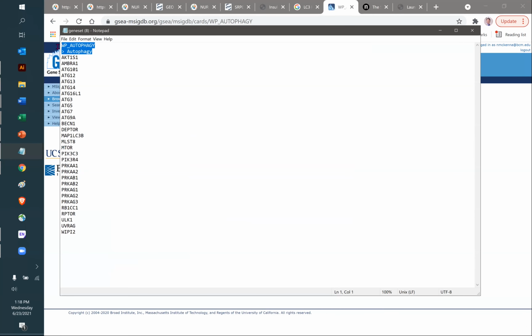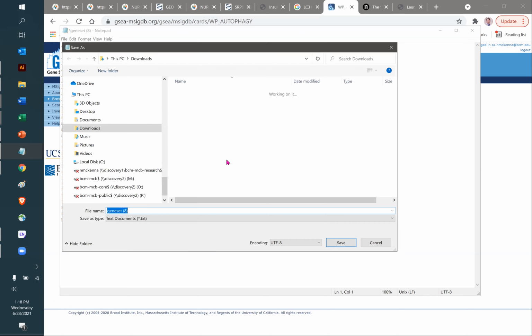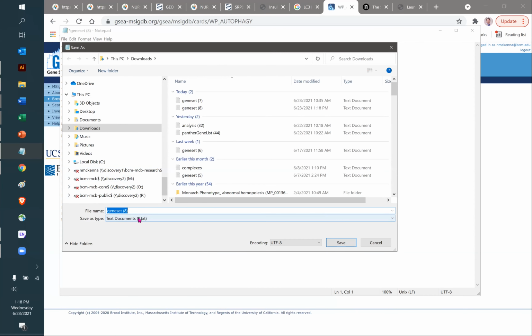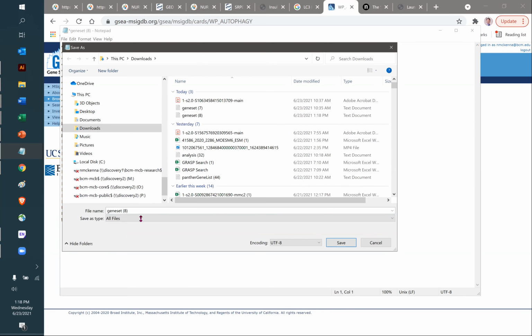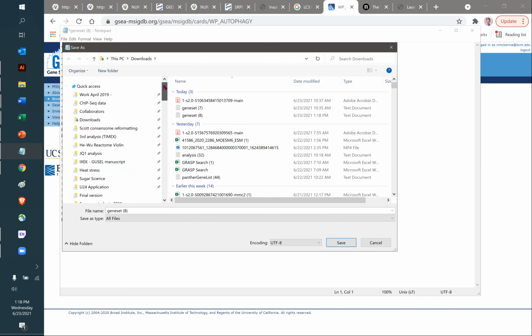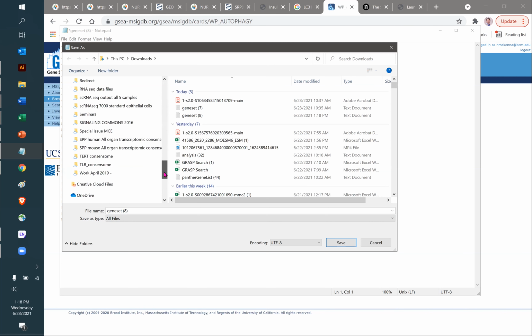So in order to upload this into SPP, I need a list of symbols, which I have here. These are the approved symbols, but they need to be in the form of a CSV. So I'm just going to specify that.